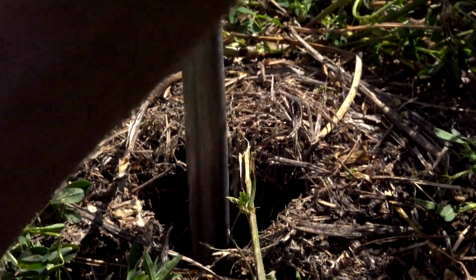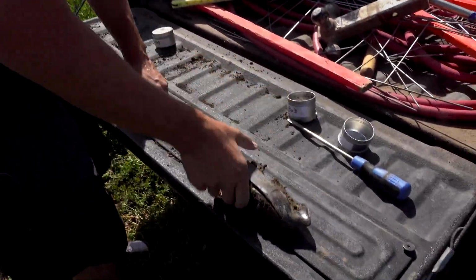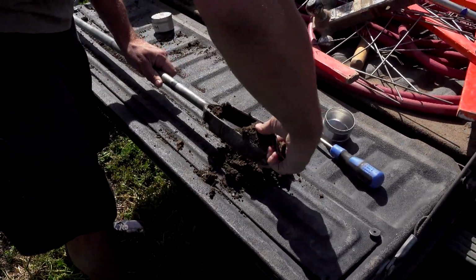So we're excited to see how that soil moisture changes throughout the season, and how small of changes we can detect with the EM38. Can we detect variations in rainfall and a bunch of different things? Once we finish this year's study, year 1 is really going to tell us a lot about how well the technology works. We're collecting soil samples at the same time, so does it accurately reflect changes in what's really happening in soil moisture throughout the field?